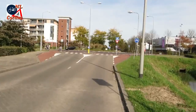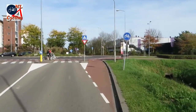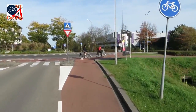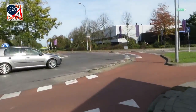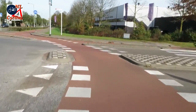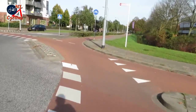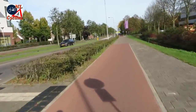When you approach a roundabout from a street without cycleways, the cycle track will also start before you get to the roundabout. So the design of the roundabout is clear — with cycleways, with priority — which is the preferred type of roundabout in the built-up area in the Netherlands. In this case the street we turn into has again separate cycle tracks.